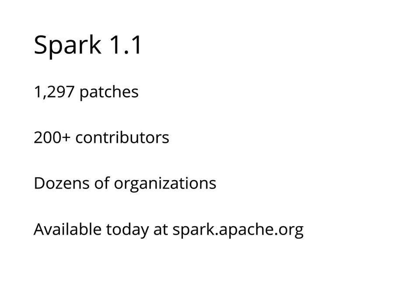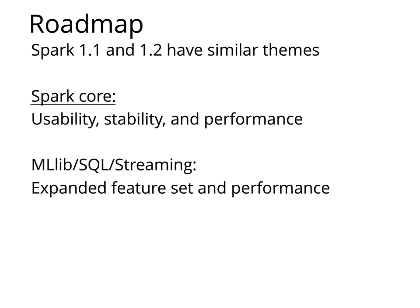I'm just the guy who talks about it in some slides, but there are definitely many developers who worked on this code. So the roadmap for both the 1.1 release and the upcoming 1.2 release are fairly similar. In Spark Core, the lowest level of Spark that I've talked about, we're really concerned at this point about usability, stability, and performance. This is a more mature part of the code base, a part where we've guaranteed API stabilization. So now we're just trying to make it as fast and as reliable as possible. You'll get a sense of that when I talk about the individual roadmap items, but that's the way we think about this component.